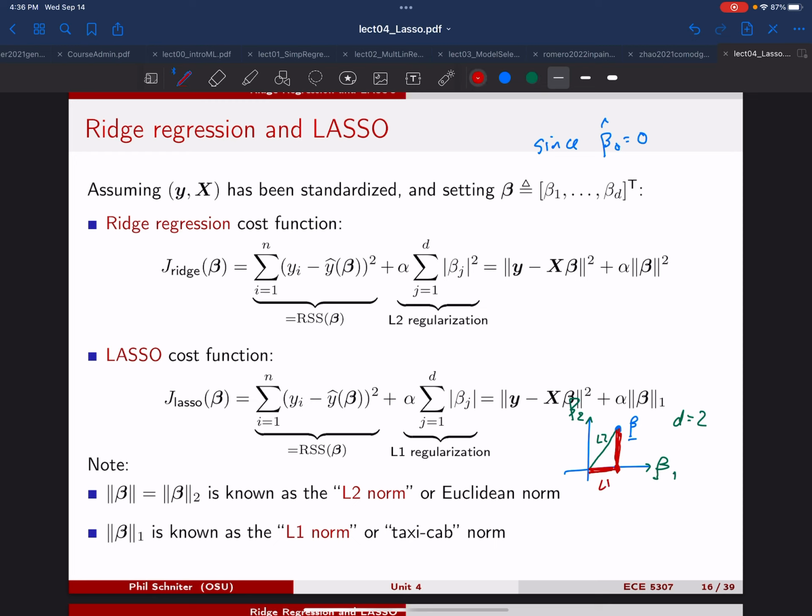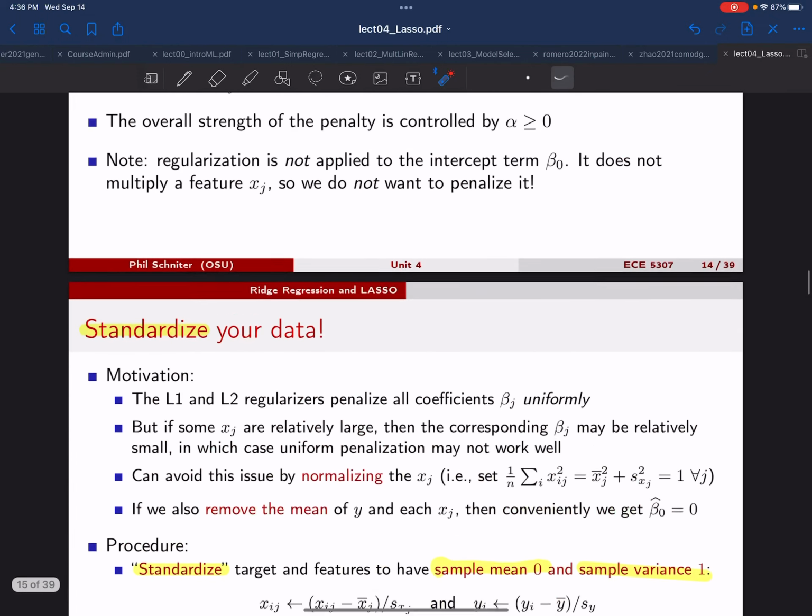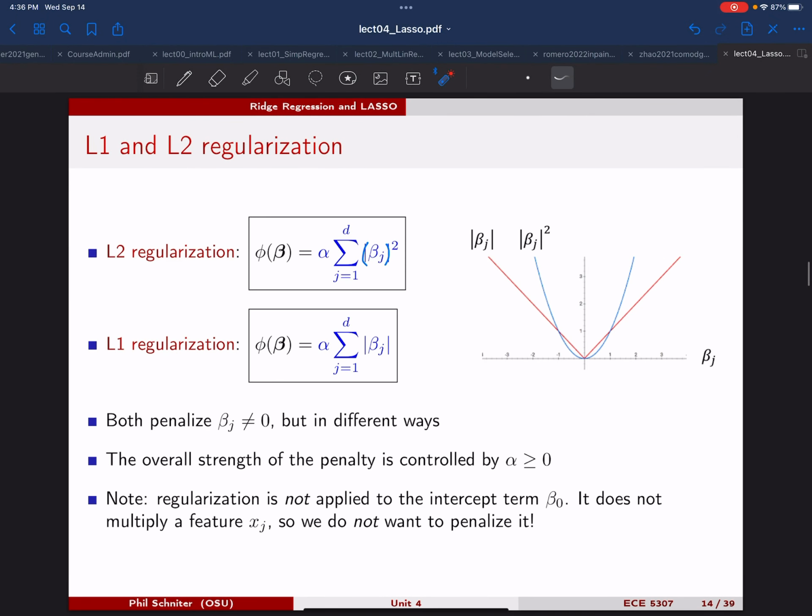All right, is that difference between the norms pretty clear? Okay. So which one would be more punishing for larger values? So what we saw is that when you look at each term in the L1 norm, it's more punishing for small numbers, but less punishing for large numbers than the L2 norm.